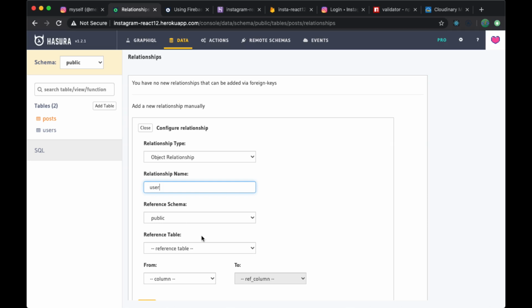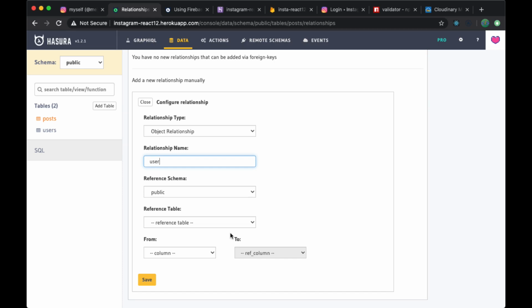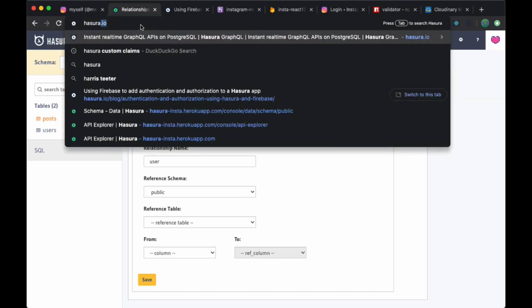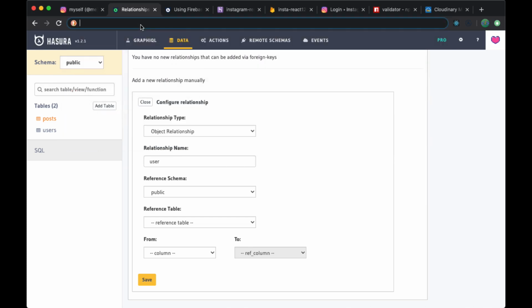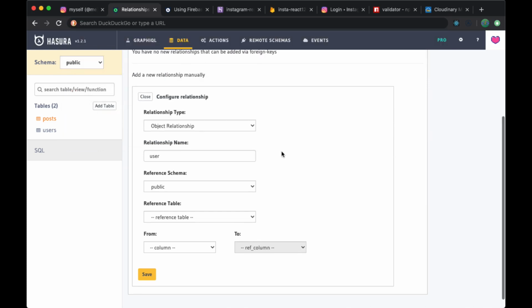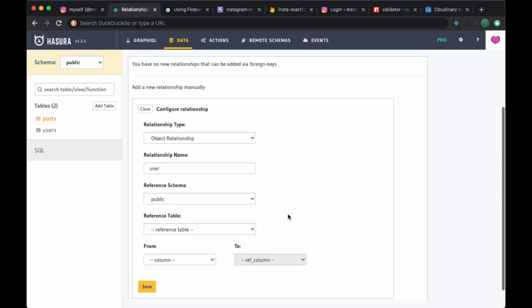Don't be disconcerted if this doesn't make sense just yet. It's something that you can review in the Hasura documentation at hasura.io/docs. But generally, it's something that you'll get used to as we practice this throughout the process of setting up these different relationships. And it's pretty simple to read once we actually have created them.